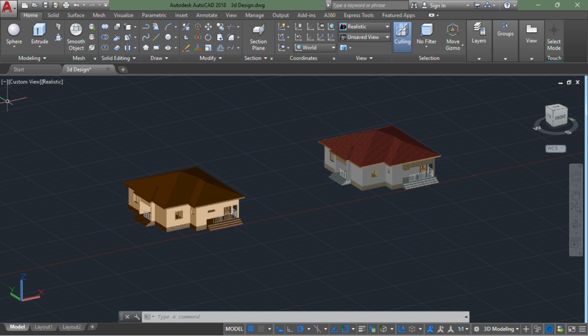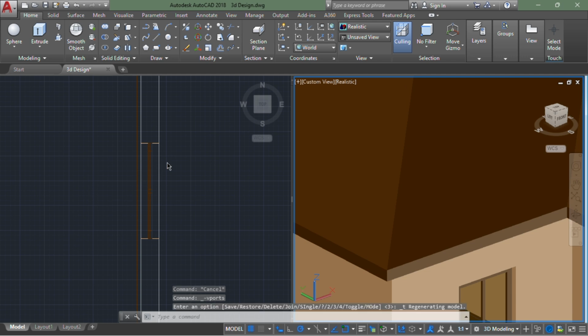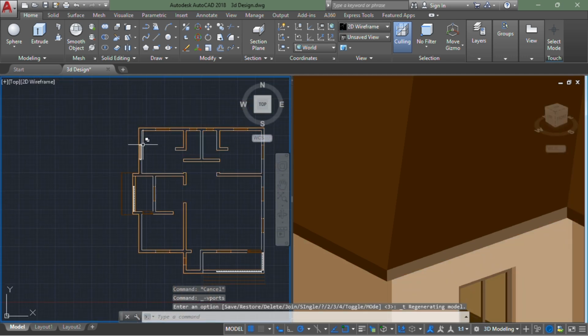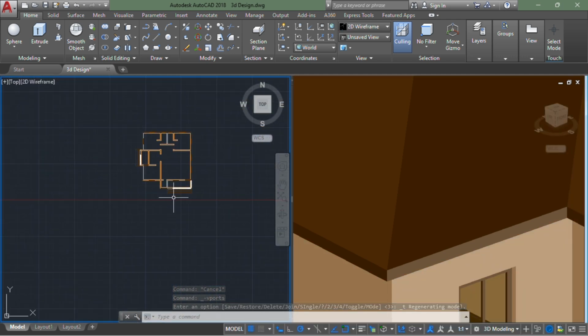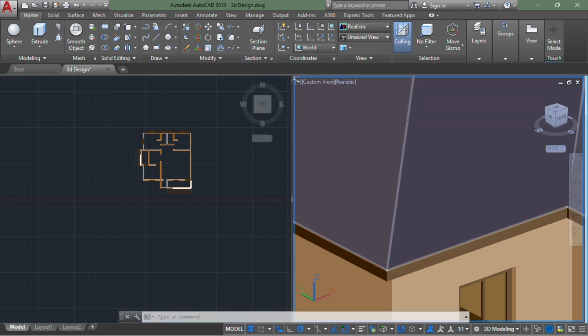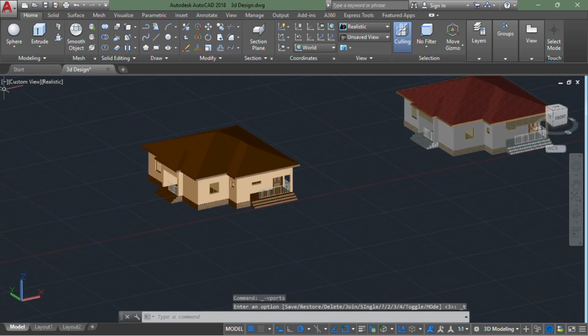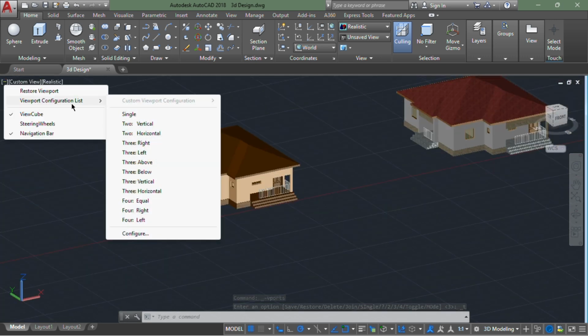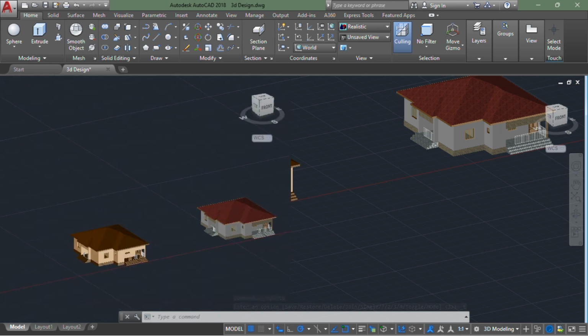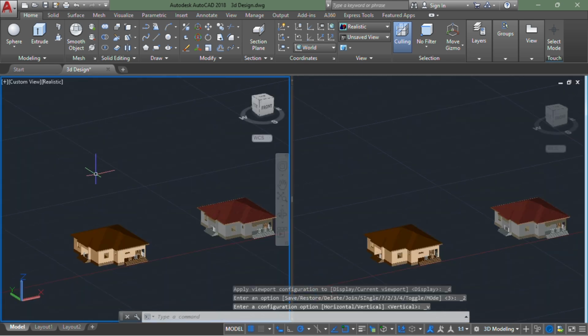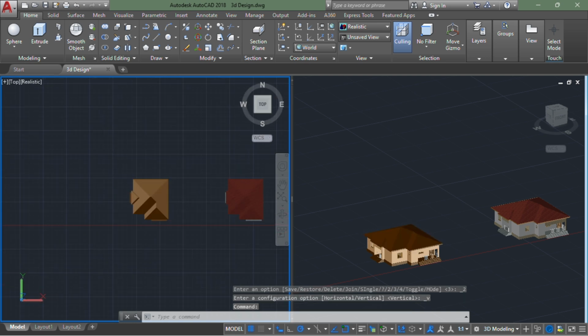So first of all, let's restore our viewports. Okay, let's do it like this. Since I've created a new object beside it here, let's create a new viewport and then let's draw a plan.